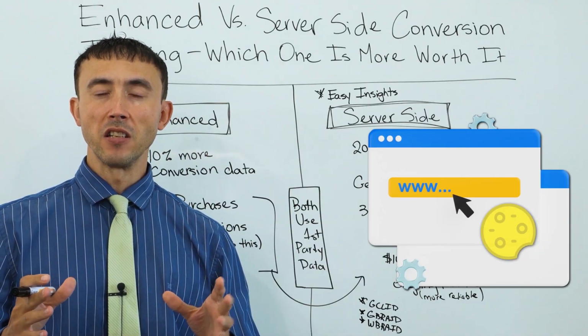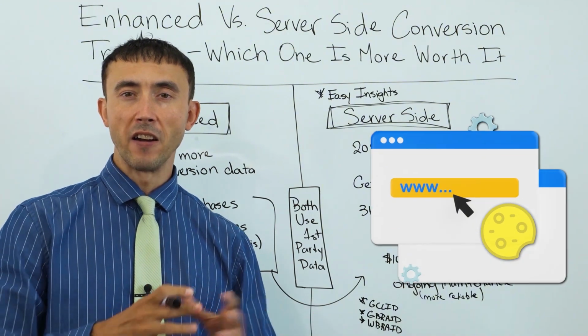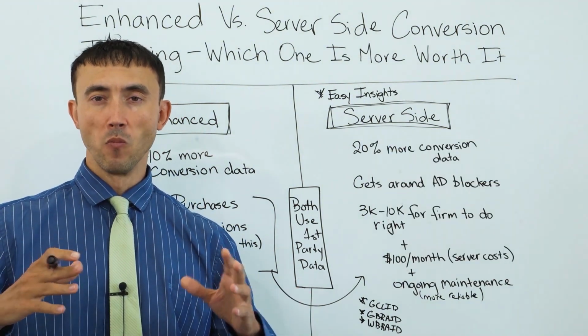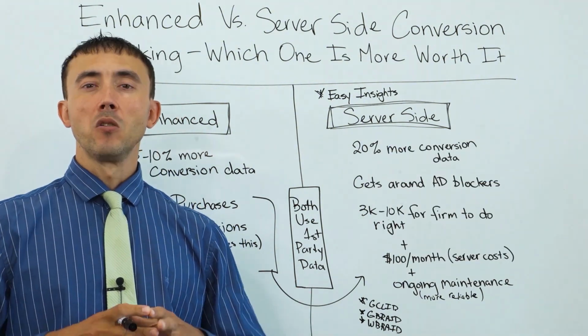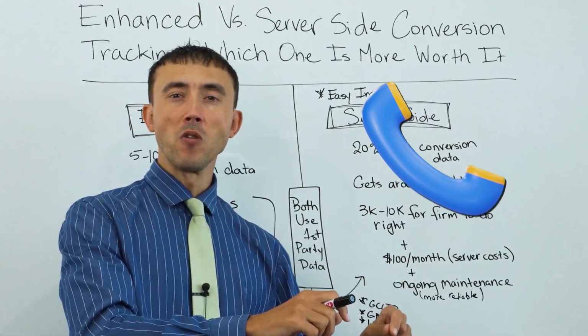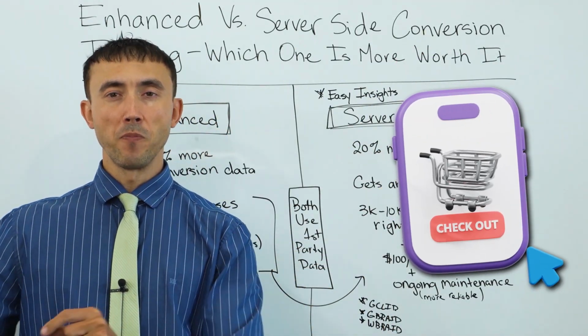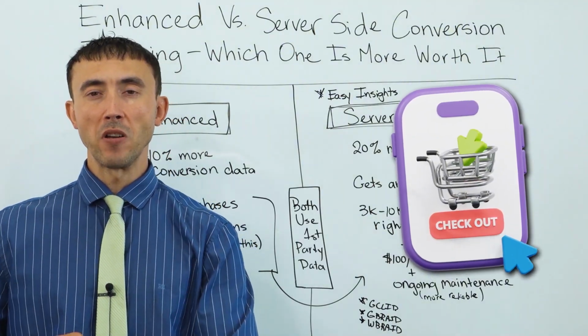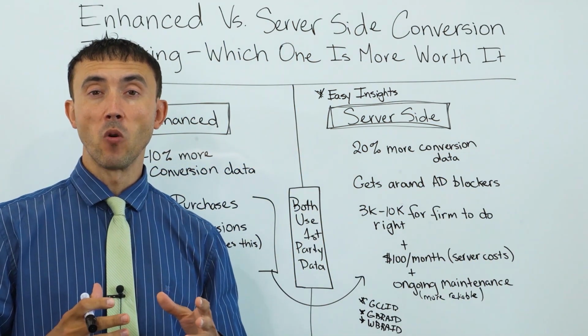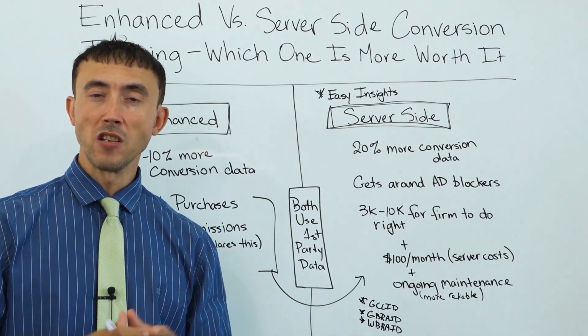web browser did not actually fire, if you will, for lack of more simplistic ways to explain this, Google will use that email address or phone number that you collected from the form fill or the person's checkout when they put it in there when checking out through your shopping cart, and compare it to the phone number and email list of all their Google users, Gmail users, and if they find a match, they'll attribute a conversion to your account.